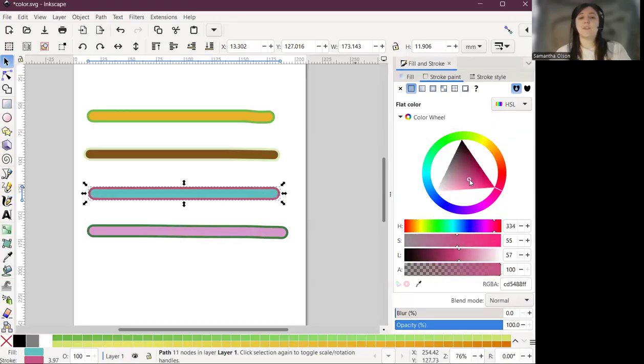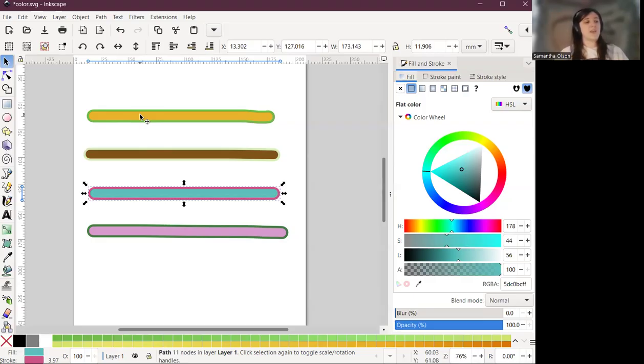All right. So once you feel comfortable choosing your colors, reflect: do I like the active palette at the bottom? Do I like the swatches menu panel? Or do I like to use the fill and stroke area? Personal preference, I like the fill and stroke. It's very adaptive. So let's see here. All right, so I've changed the color for the fill and the stroke on all of my lines. They're each different.